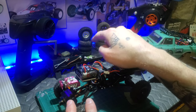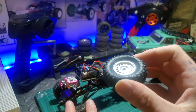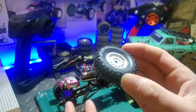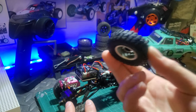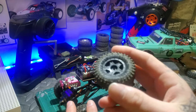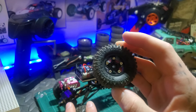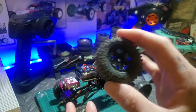Then we'll move on to the C10 tires and a couple other sets. We've got the stock C10 tires here, which I find are actually really good coming from factory — wow, really nice. Up next are the aluminum rims you can get off Amazon; they were $30 with the tires.